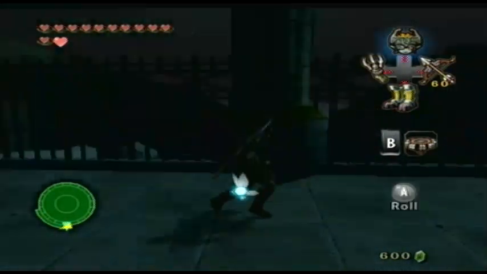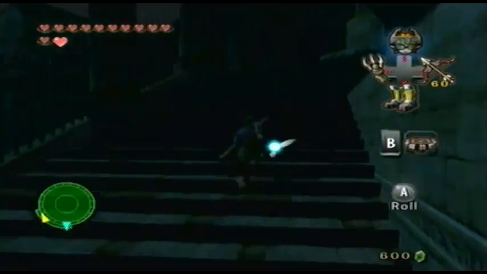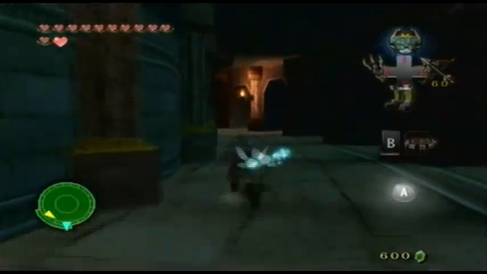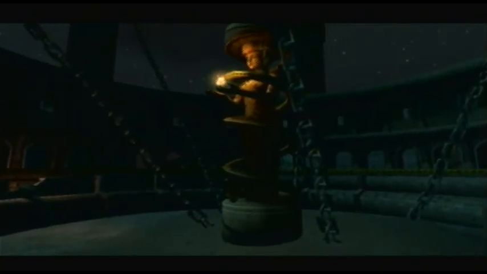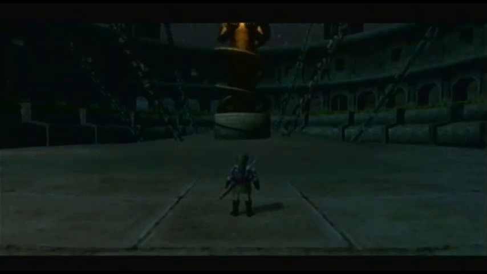Alright, we're back to the music from the Gerudo Desert. But let's head up here. Up the staircase. And over here. And see where this brings us. We saw on the outside there was a huge structure. And we can see now we are right in the middle of this huge structure that we saw from outside now. In the mirror chamber.